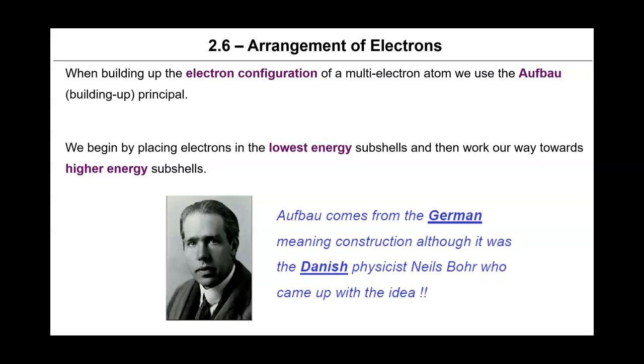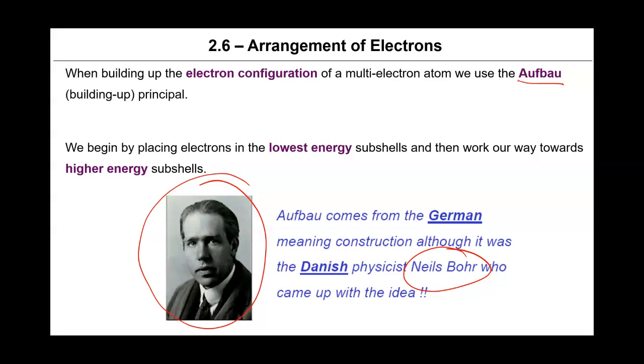So when we build up the electron configuration of a multi-electron atom, we're going to use what we call the Aufbau or building up principle. This was determined by a guy called Niels Bohr, who you might have seen in the Oppenheimer movie, but he was a much older man in that movie than what we see in this photo here.